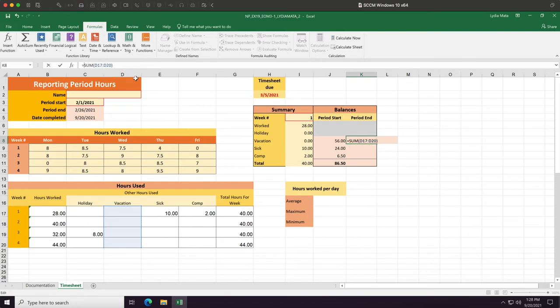So then I'm going to take that, and that needs to be subtracted from J9. So I'll just type in J9 minus at the beginning of that, and that's what we're looking for in that one. Or J8, excuse me. I'm misreading these instructions so much, I apologize. That's J8 minus the sum of D17 to D20.